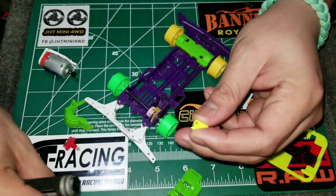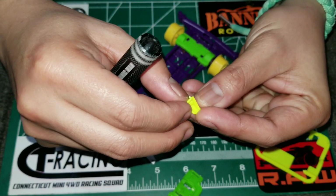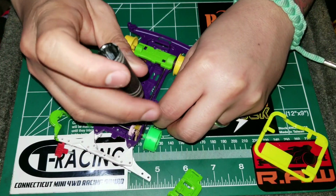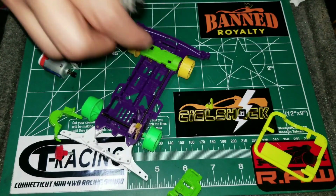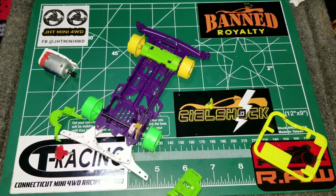I don't have the specific list of the actual kits with the easy lock, but I do have an easy lock over here. All right, I'm gonna show you how the easy lock works.